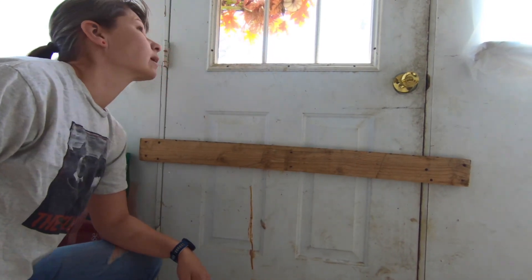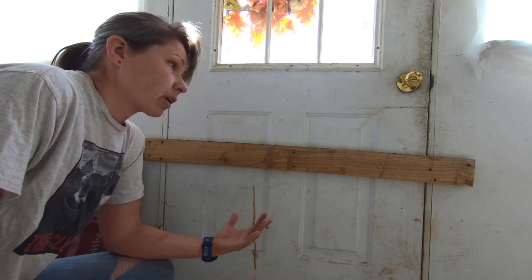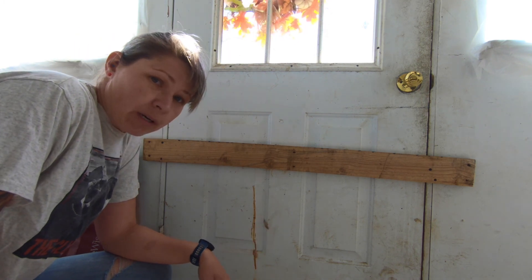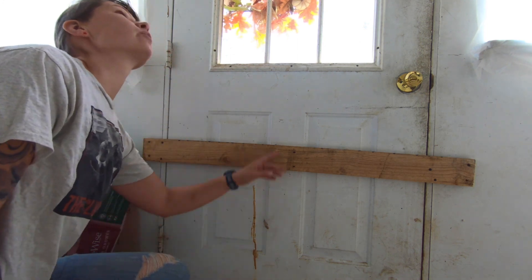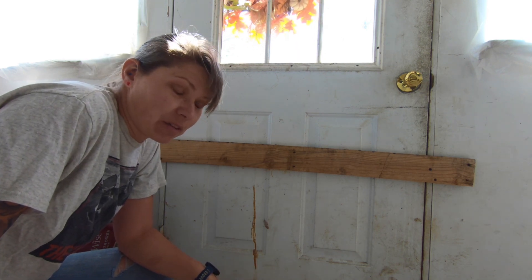What I came out here to get was my screen, because we're going to put that back up — it's actually nice outside even though it is just insanely windy. Melissa says it's really nice and she's trying to convince me to go outside, but I hate the wind. This door kept blowing open because it's a piece of junk. I've done some redneck re-engineering and I have several pieces of wood holding this door shut so I can put my baby chicks back out here, because I do not want this door flying open while they're out here.